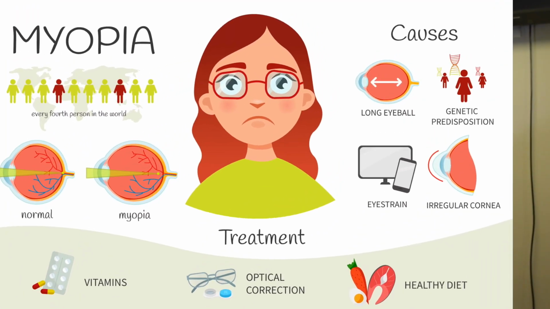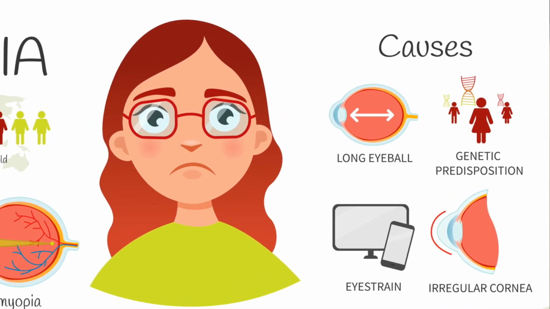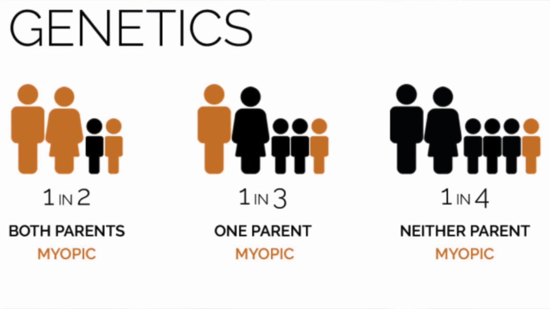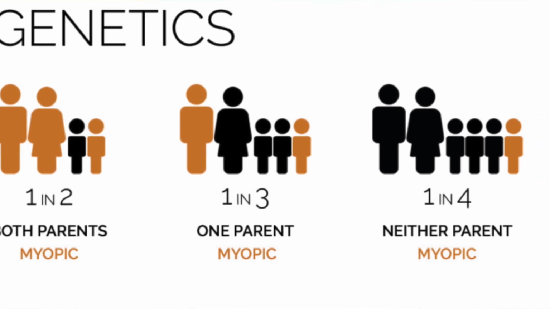So why is it that your child is becoming nearsighted? We know a big factor in your child becoming myopic is genetic. If one or both of the parents are myopic, there's a higher likelihood that the child might become myopic, but that's not guaranteed. But we also know that environment can play a big factor. Looking up close for long periods of time can increase the risk for developing nearsightedness, and spending more time outdoors can reduce the likelihood of your child becoming nearsighted. Some of these factors you can control and some of them you can't.